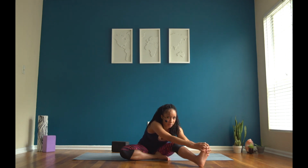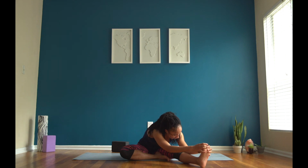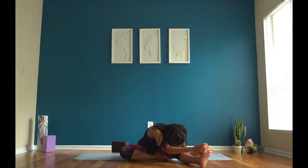Reach for your foot. Remember to bend your knee as much as you need to in this posture. Relax your right shoulder down. Move with your breath, inhale, lengthen. Exhale, fold. Inhale, lengthen. Exhale, fold. One more deep breath in.